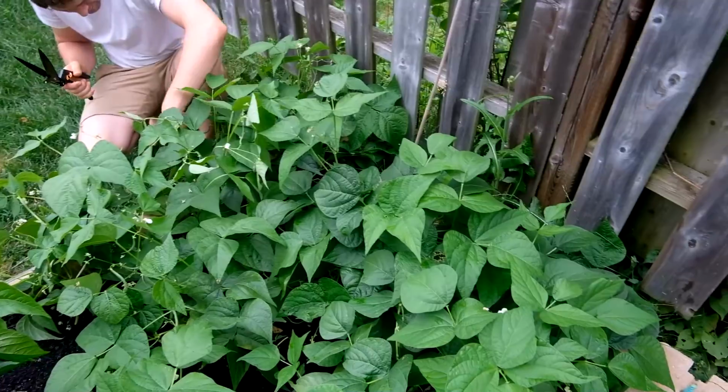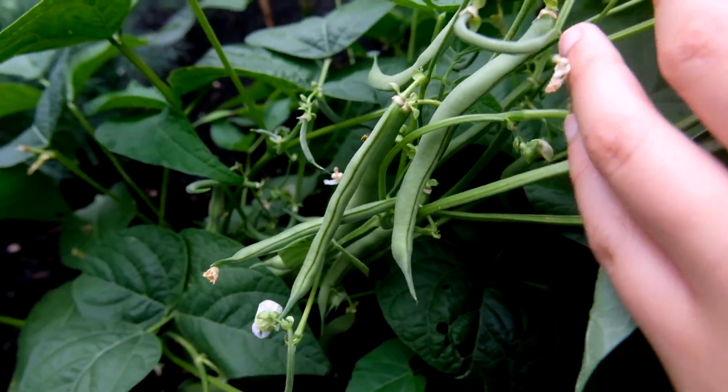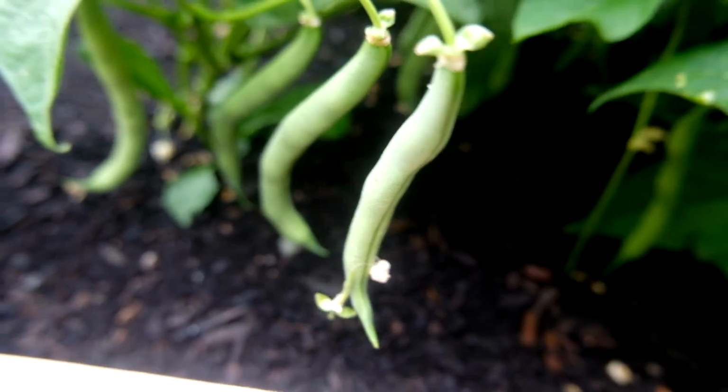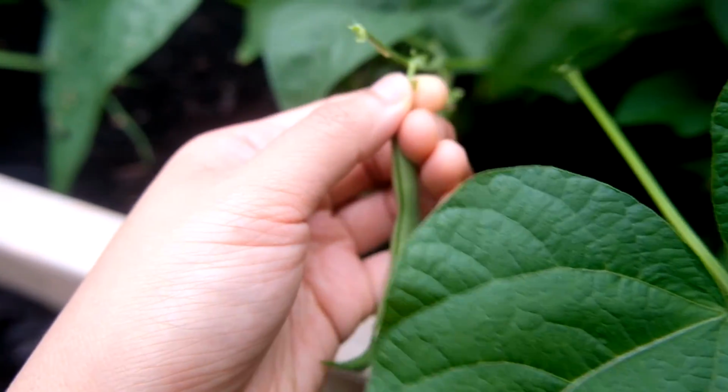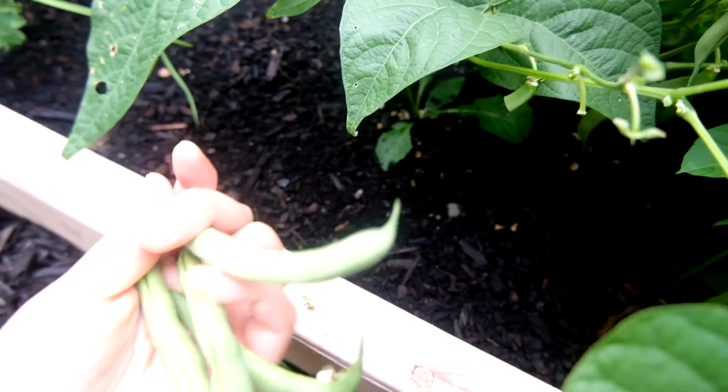There's something so satisfying about picking tomatoes, green beans, any vegetables from your garden. I really love doing it. We had a lot of green beans this year. We did bush beans. We might try pole beans next year, but we really love them.